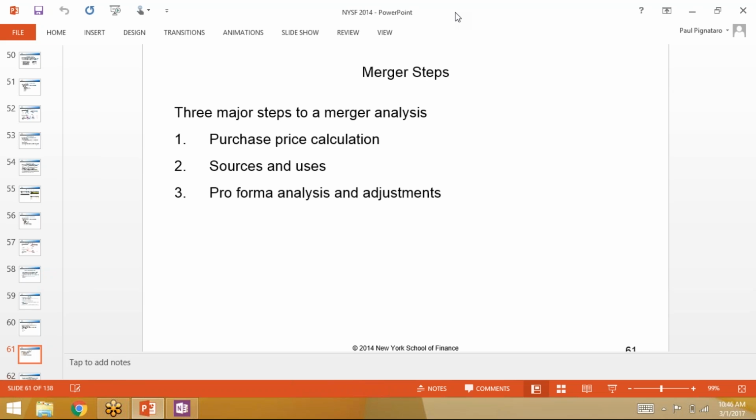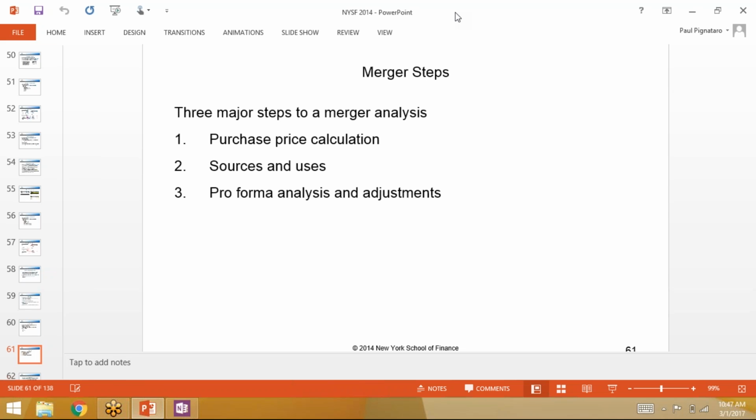Number 1, figuring out the purchase price of the entity that you're valuing or analyzing. You figure out the purchase price by doing a DCF valuation analysis, right? Then we have to come out with the total sources and uses of cash. The sources is where are we going to come up with the money? Are we going to seek out lenders, equity holders, private equity? And the uses is where is all that money going to go? What are we paying for in total? And then part 3 is the pro forma adjustments after the transaction, the analysis.